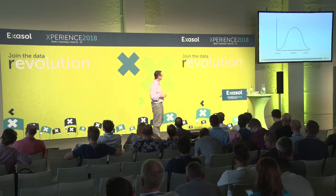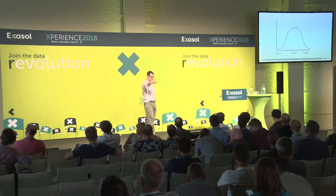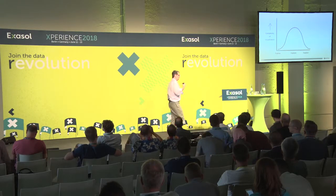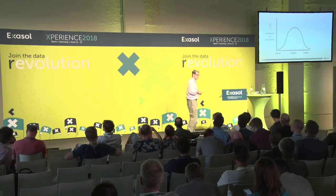So here's the last bit I'm going to talk about here. I've got a little graph, and I'm going to put these 3 phases of expose, explore, and explain through here. Our y-axis is how complex our data visualization is. And what we found is that when we start out in expose, we're often in simple visualizations. We're in histograms. We're in scatter plots. Even this funky little map thing that we did, it's basically a scatter plot. And so over time, we're using that.